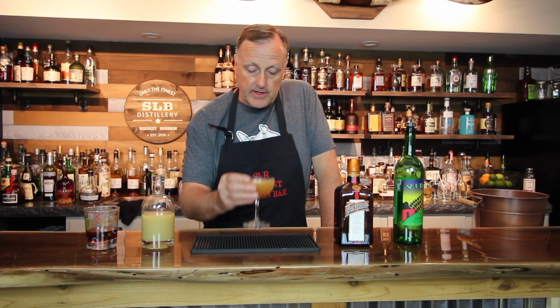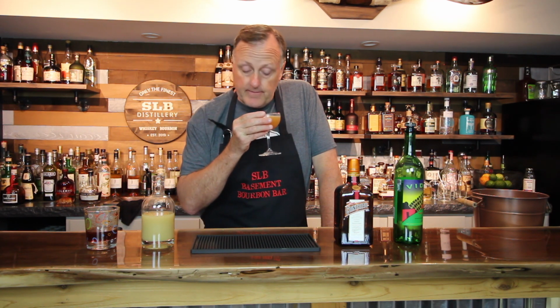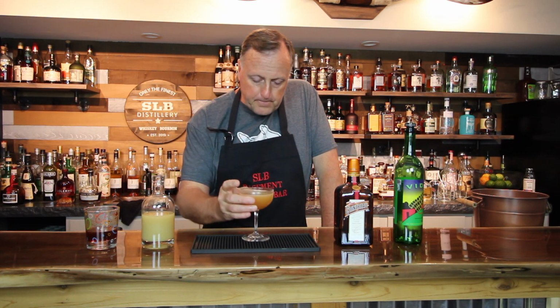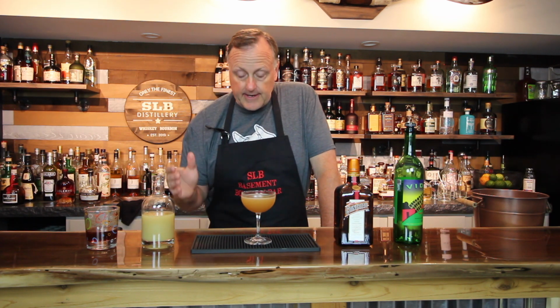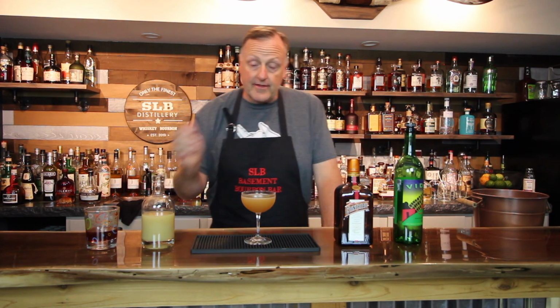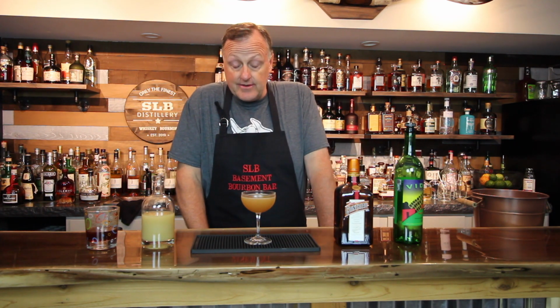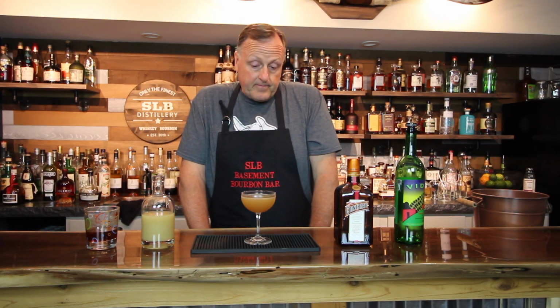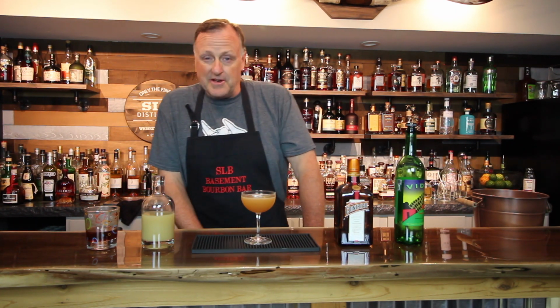That is really, really good. It's very different. You're going to get a lot of the chipotle notes. You get a little bite on the back end from the spiciness of the chipotle. You have the smokiness coming from the mezcal. Of course, the agave with the tequila product. It's just a fantastic margarita variation, an SLB original.